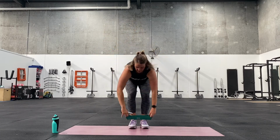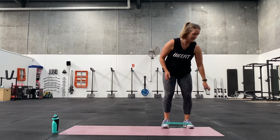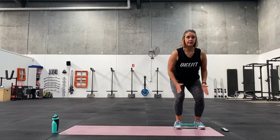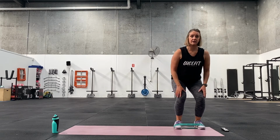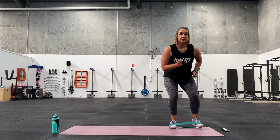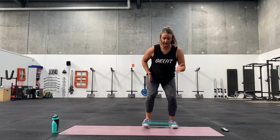So the first one, we're going to pop around our feet. We're going to do mini monster walks to narrow squats, starting in 10. When we do our mini monster walk, we want to squat into it. So quads and glutes, all right? Leaving those feet hip width apart and little marches. All right, sit into it, pushing that bum back.